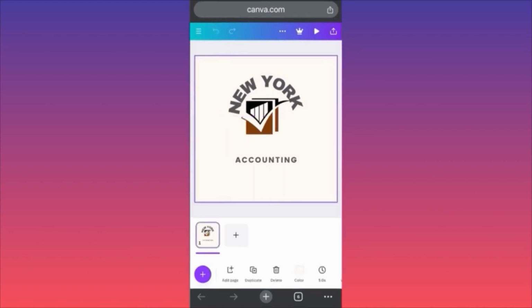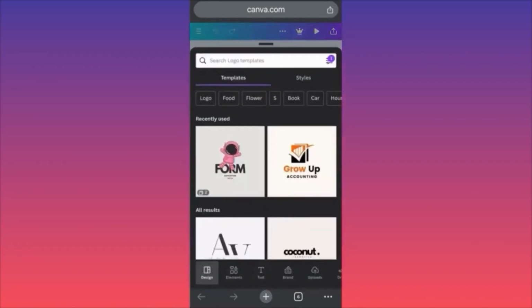Hi guys, in today's video I am going to show you how you can create a GIF on the actual Canva app. Very easy guys, very simple. So first thing that you want to do, you want to create a brand new file, new project, or if you have something that already exists, you can simply upload this to the actual page.